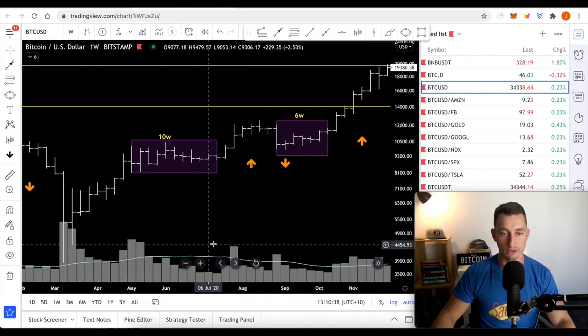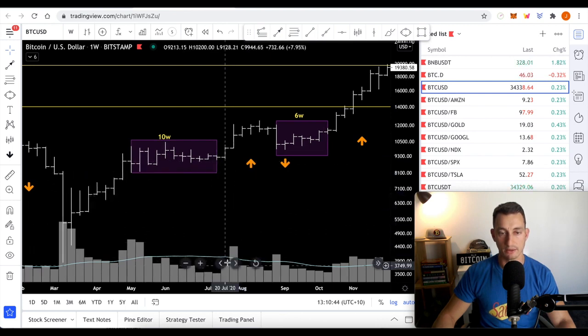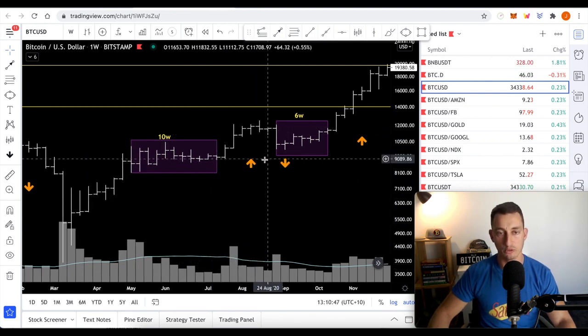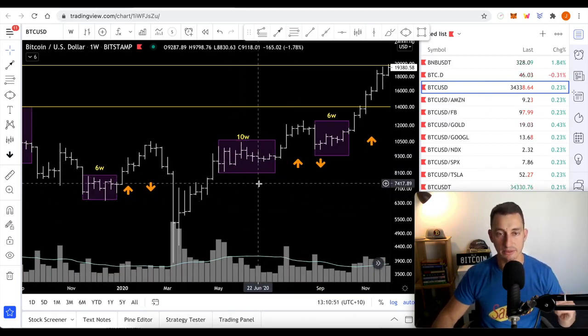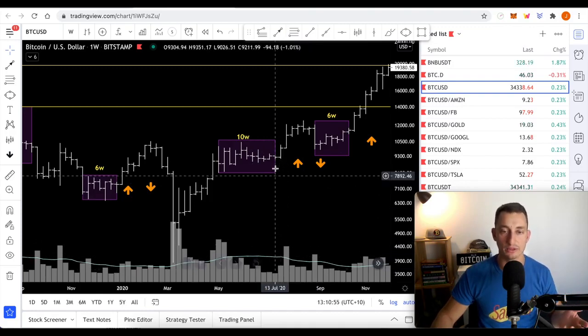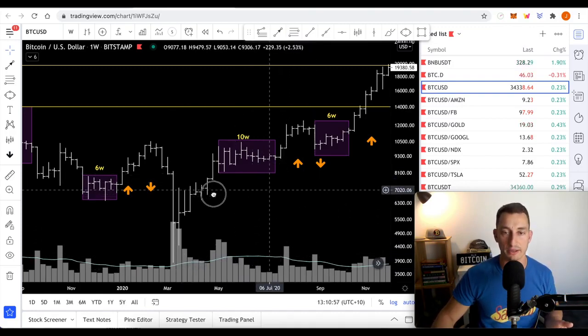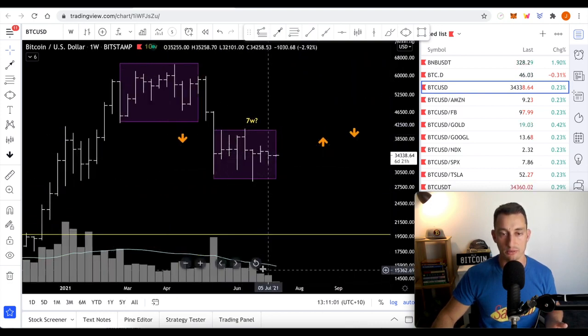And if I just keep my cursor up here, you'll see at the bottom that the volume continues to dry up, and then we get a little breakout and a movement again. So basically, it's like the market dying off, and we need to shake it, get it moving again, and that's where this blood comes into the market, and it moves one way or the other. You can see that happening right now. See the volume just starting to dry up.